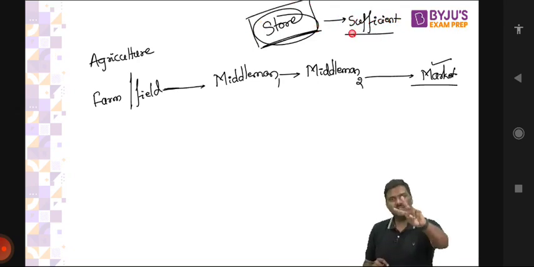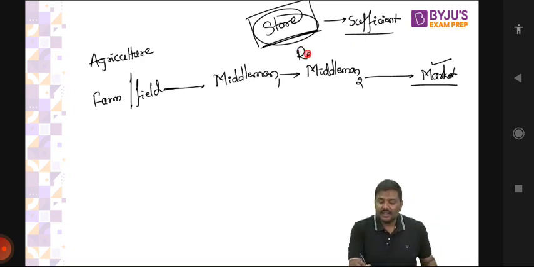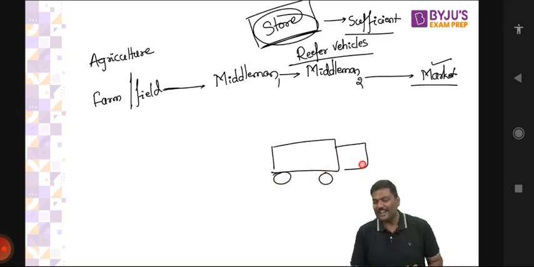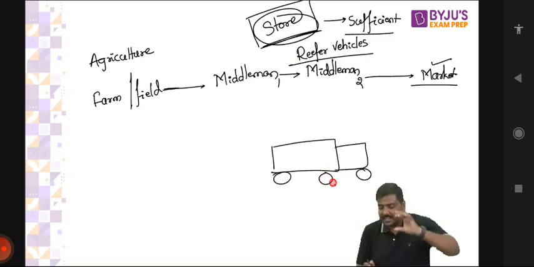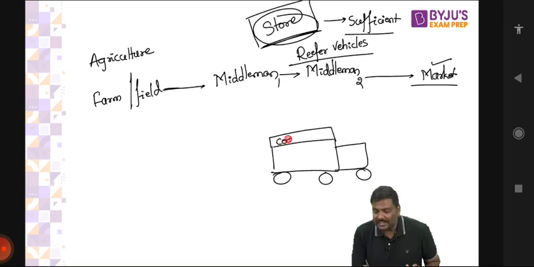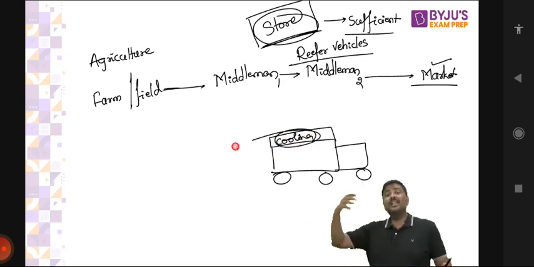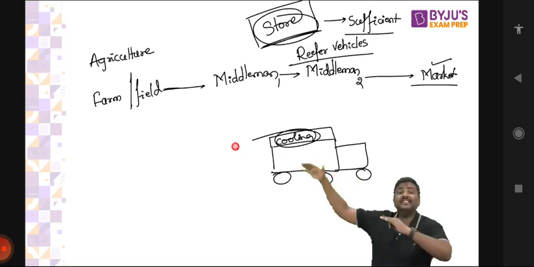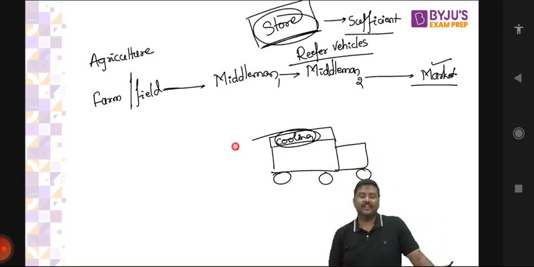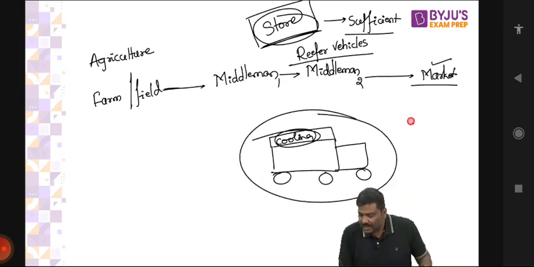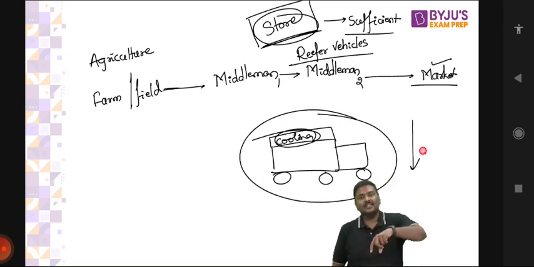One example. Second example. How many of you have heard of reefer vehicles? Even if you have not heard of reefer vehicles, imagine this. There is a truck. I know it doesn't look like a truck, but imagine this is a truck. How many of you have seen these trucks with a large storage or cooling unit at the top? Large trucks which are carrying fruits, milk, etc., with storage capacity plus an AC unit, that is a cooling unit, which is fitted with that. And these are referred to as reefer vehicles. The availability of reefer vehicles in India is very low. And don't you think you require reefer vehicles to transport horticulture products, to transport meat products, etc.?